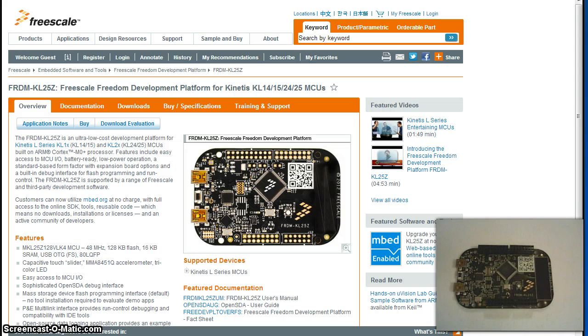So far there has not been a workaround or a solution for using this board in Windows 8. I'm sure it's just a matter of time before Freescale or somebody will come up with a workaround and be able to get it working on Windows 8. But in the meantime, you're just going to have to work with Windows 7 and get the new bootloaders installed on the board and get it working that way.